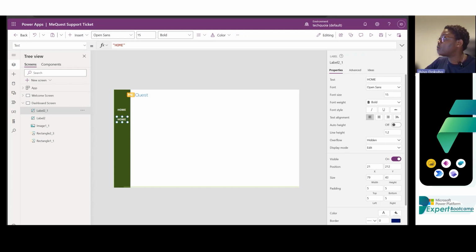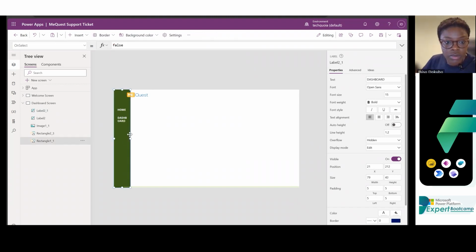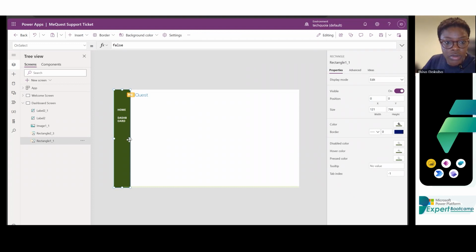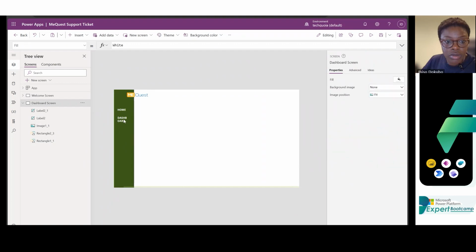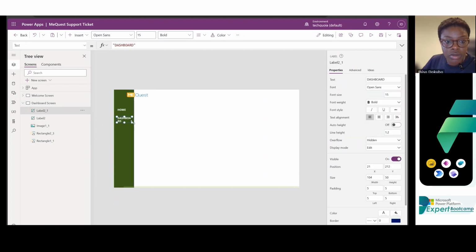We can have the dashboard, tickets, queue, and all that. I'll reduce the font because it's too big. 130, you're too big. 1, 2.